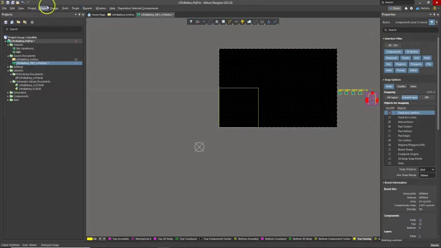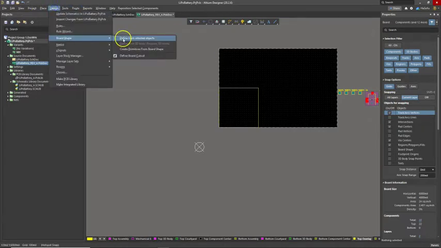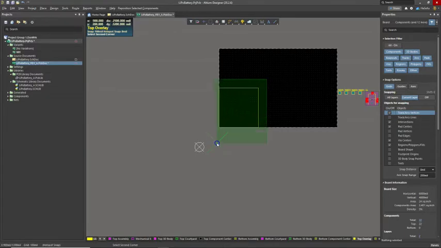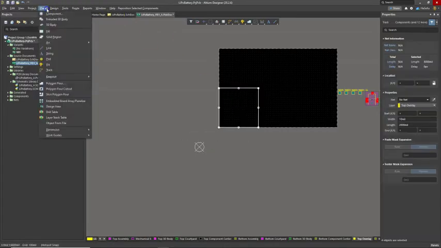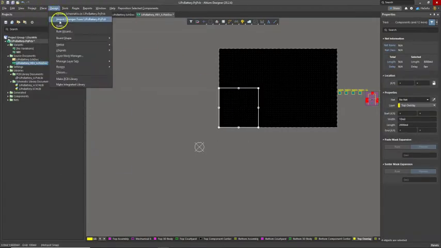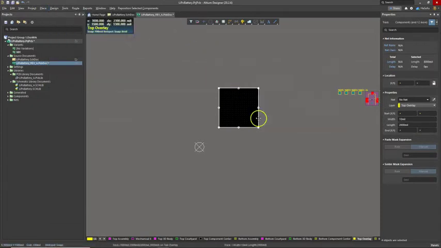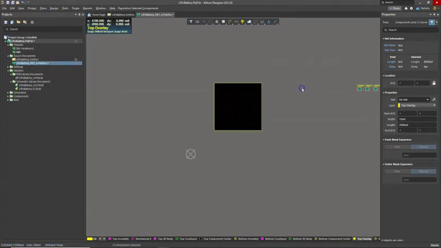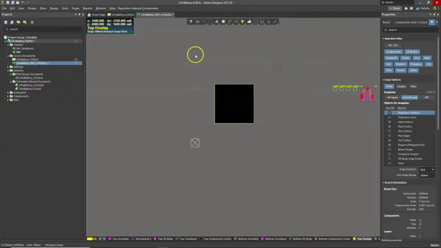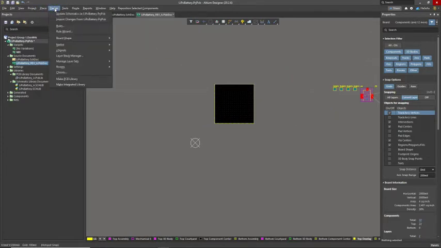do something pretty cool. So go to Design and then Board Shape, Define from Selected Objects. Now, if you don't have anything selected, it won't work. So you actually need to go ahead and highlight this, then do Design, Board Shape, Define from Selected Objects. Very good. This is our board. If you really want to get into board editing mode, you could do your Design, Board Shape.